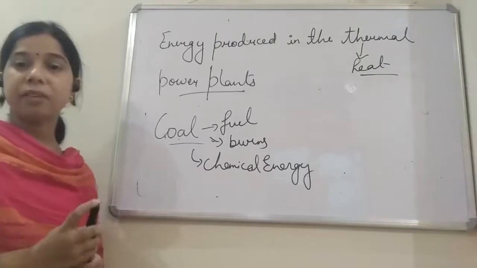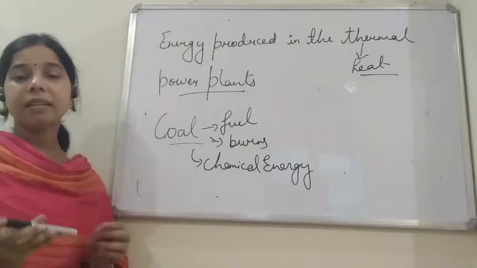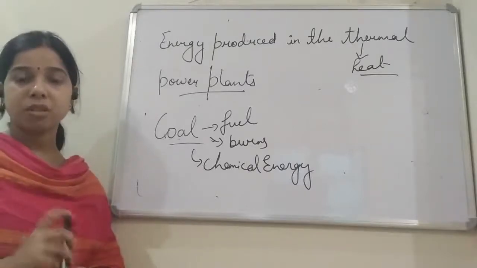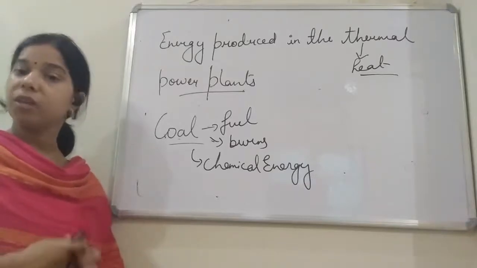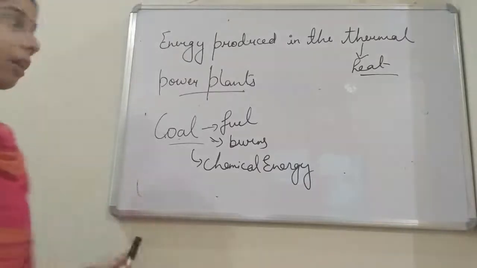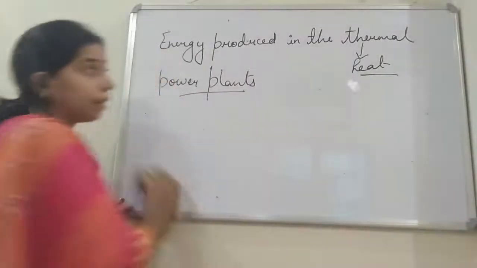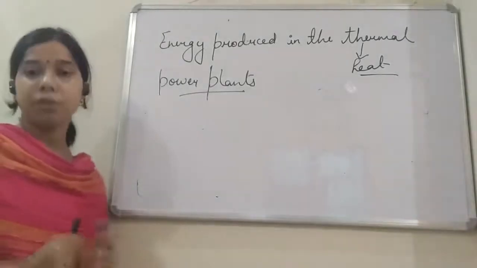So kinetic energy helps in the movement of the shaft, and finally the shaft is attached to the generator, which helps in generating electricity. So we will say that this also helps in producing electrical energy. Now we will try to understand the different transformations of energy that occur in a thermal power plant, students. At first we burn the coal.